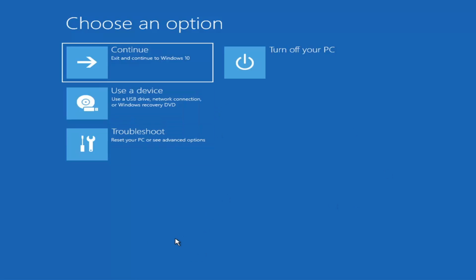Now, if it does not take you to a screen that looks like this, or you're unable to get to that, you can also download the Windows 10 Media Creation Utility, or Windows 11. They probably will make a creation utility for Windows 11 at some point, and it doesn't really matter. You can actually run the Windows 10 utility on Windows 11 as far as I'm aware, and you should be able to run the built-in troubleshooting utilities within it. So you would download it to an ISO file and then burn it to a DVD or USB. It'd have to be about 4 gigabytes or more. It couldn't be a small USB flash drive, and it couldn't be a CD. It'd have to be a DVD.